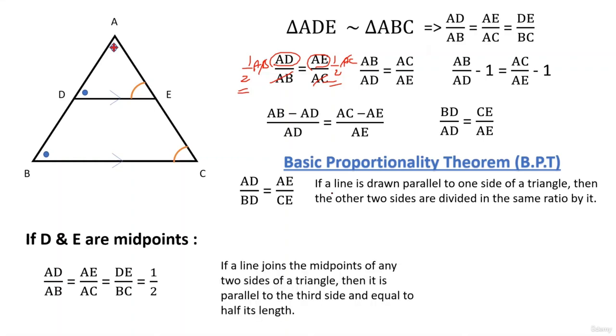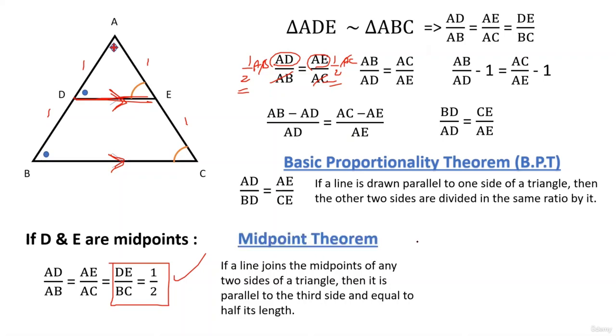So guys, we observe that if a line joins the midpoint of any two sides of a triangle, then it is parallel to the third side, like in this case, right? Parallel तो होगा ही होगा by the basic proportionality theorem, because 1:1 break हो रहा होगा. Okay, all right, and this line is basically parallel to this, right? And it is also equal to half of it. So from here you can see DE और BC का ratio भी क्या होगा? Half होगा, right? This is called as the midpoint theorem, special case of the basic proportionality theorem. Okay, when the D and E are the midpoints.